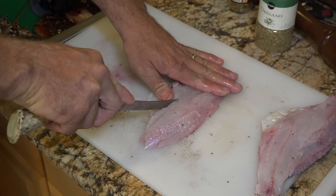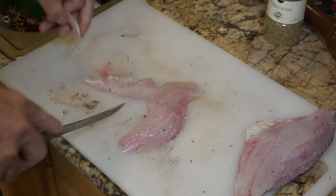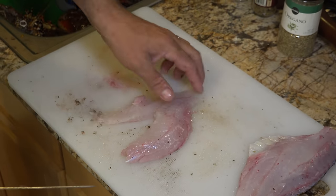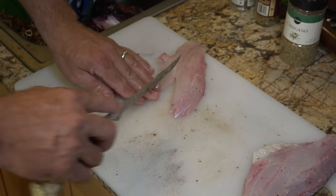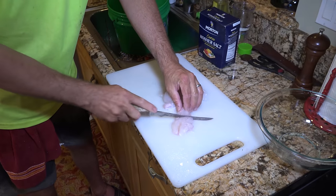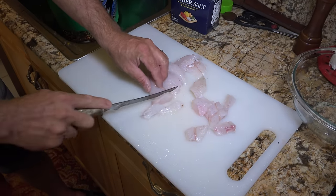Now, lionfish are very slow moving. They just hang out. They're very territorial. They hang out in the same spot every single day, pretty much. And so their meat becomes extremely, extremely tender. All right, so let's get to cracking. Here's our fish. We don't need to cut it into tiny pieces. Just, you know, nice, small morsels.